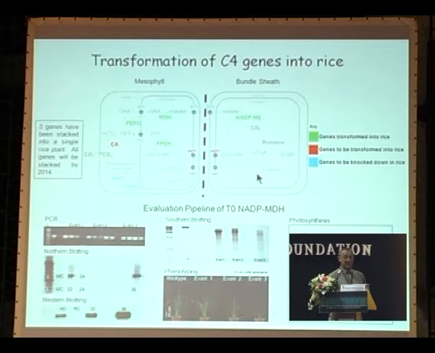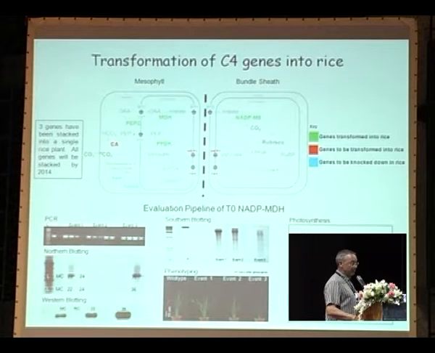This is our progress to date. All the genes in green, we have successful transgenic lines that have the appropriate expression level. I might add that getting the sorts of expression levels that you need for a C4 plant is really difficult because those levels are exceptionally high, and the only way that we found of doing it is by using full-length promoters from C4 plants. We've got some other genes that we're doing at the moment, and no doubt the bioinformatics guys will tell us others that we need to do.